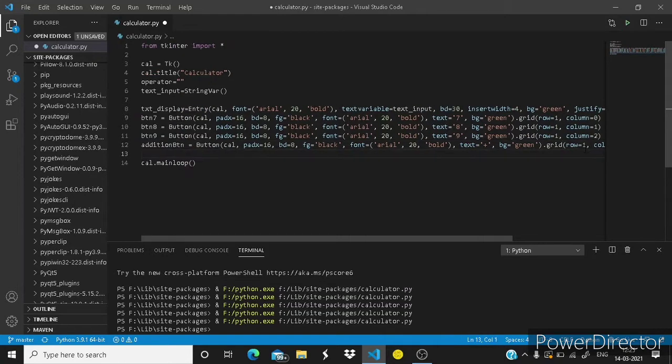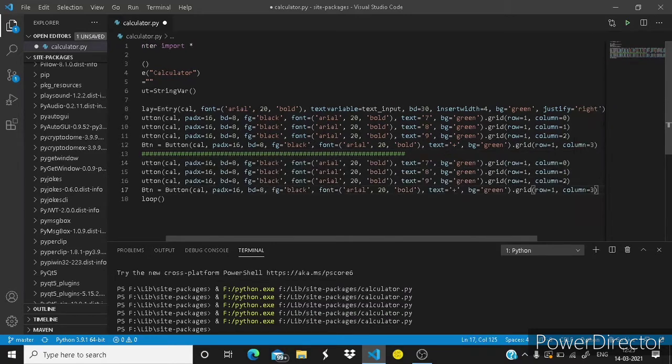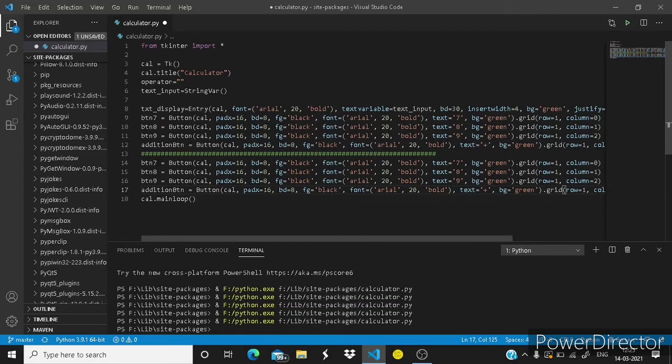Okay. I'm just making a boundary for this row. Now this will be button 4, text will be 4, button 5, button 6.